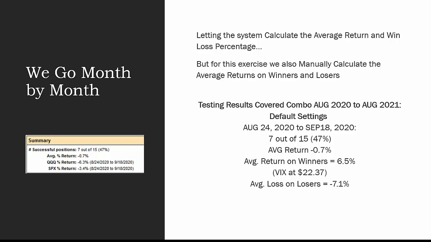That doesn't look like it's going to be a successful track record. Now, I'll note here that the VIX was at 22.37, not that high, but much higher than we are right now in that 15, 16, 17 range, and it fluctuated throughout that year of 2020 to 2021.